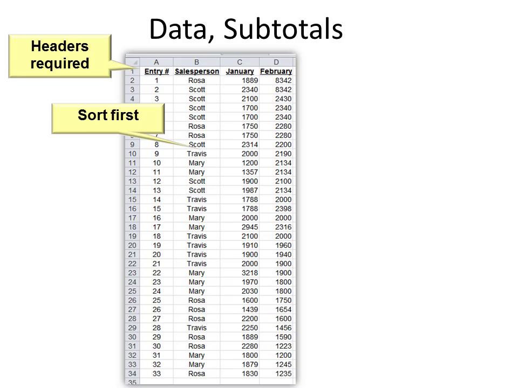The first thing that we want to look at is data and subtotals. What this allows us to do is to take all these salespeople and find out what their subtotal is, and then have a grand total, all with a couple of mouse clicks. No formulas at all. The trick is to make sure that you've sorted first, because I want it Mary, and then Rosa, and Scott, I want to be able to see their subtotals.